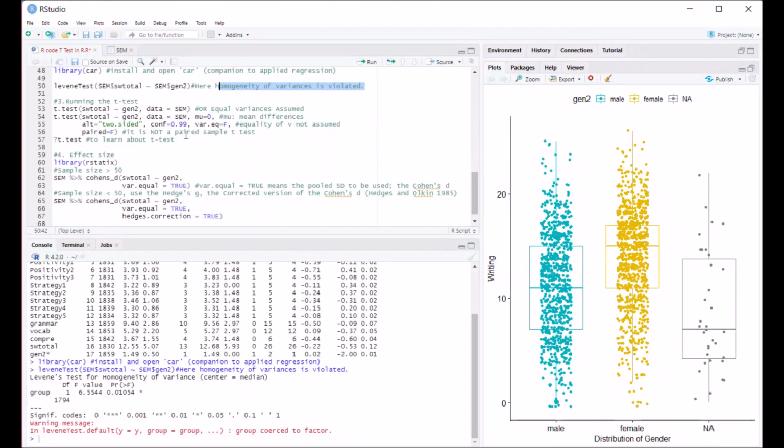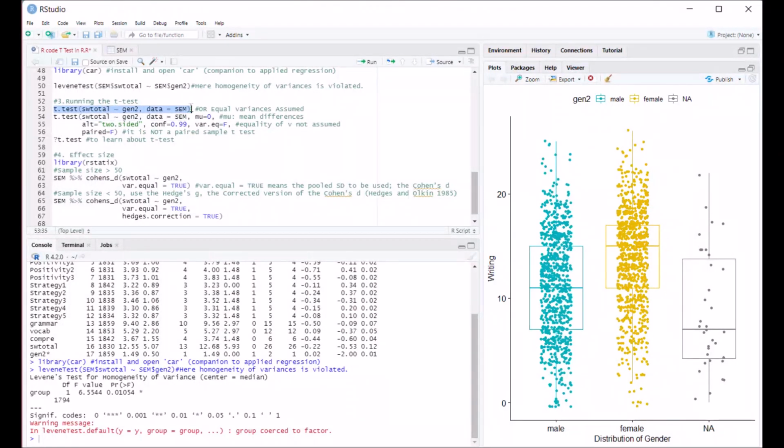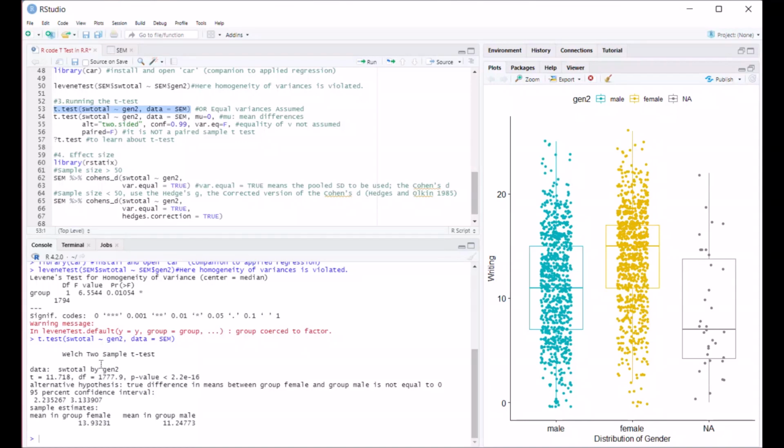Okay, so that's step one. Step two is, of course, we want to run a t-test. In order to run a t-test, we'll be using the same sort of library. Doing a t-test is very simple. There is a short code here, t.test. In brackets, you provide the name of the two variables: the dependent variable first, then a tilde, which means to be regressed on, then the independent variable, which is gender. Gender has two levels in this analysis. Then, separated by a comma, the name of your data set: data equals the name of whatever data set you have opened. This provides you with a brief and quick solution. So let's just hit Control and Enter and go down this window.